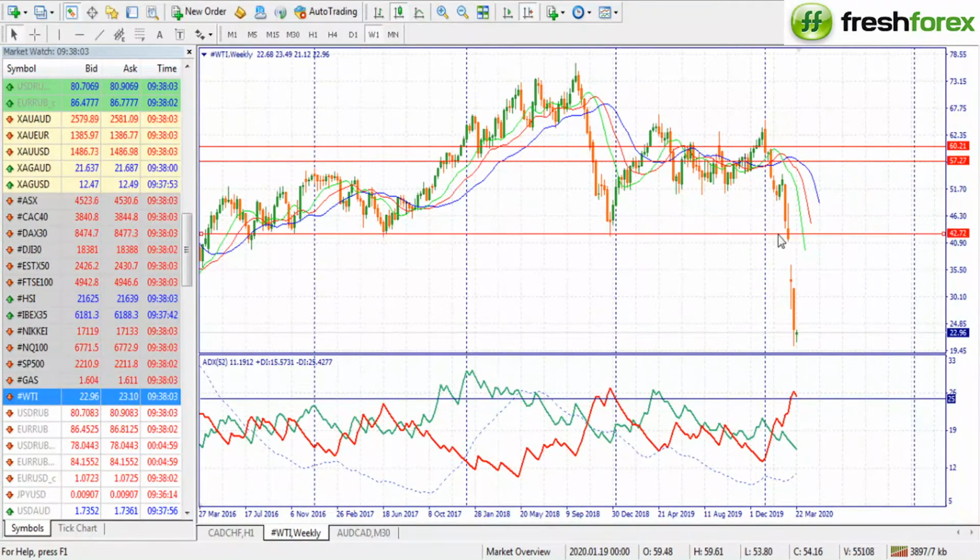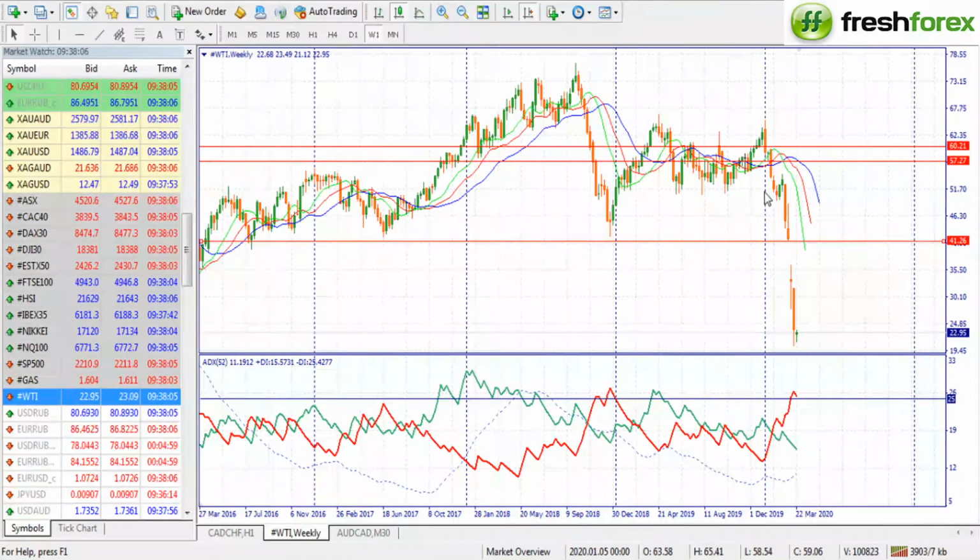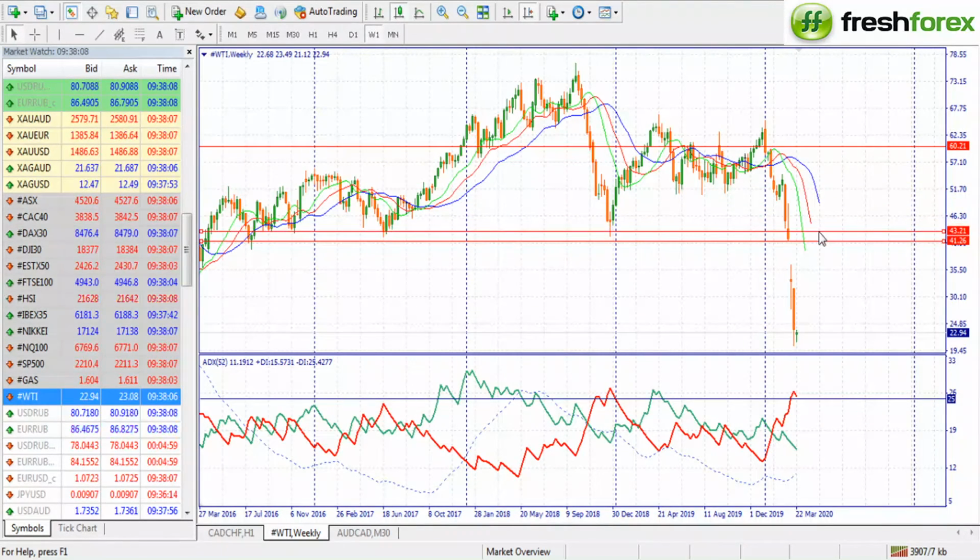But as I said, this is a sell. Brent oil is a sell. This is a very good sell. Expect a continuation to the downside. So as long as you have this gap here not being filled, this is still a sell. So the price needs to fill this gap first before you can foresee a clear move to the downside. But as it is now, we are likely to continue even lower.